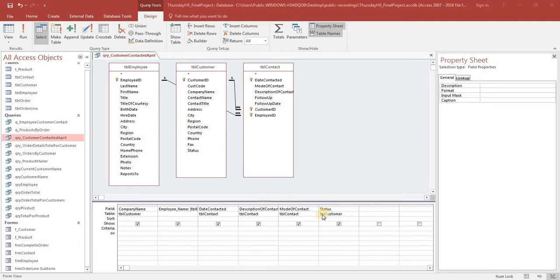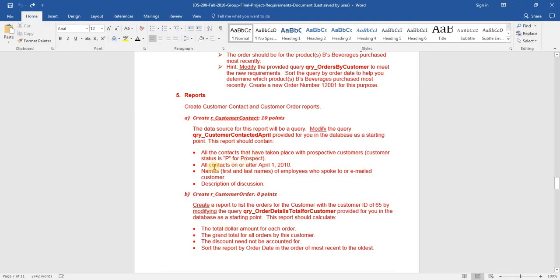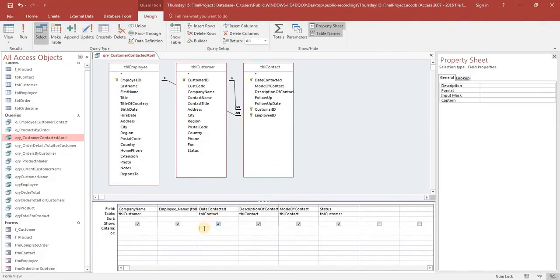Okay, so now that we have status right here, let's just continue. For contact date, as the description says, all contacts on or after April 1st 2010. So I'm going to type April 1st 2010, and that's what that's going to look like.